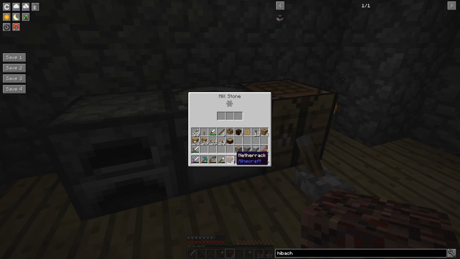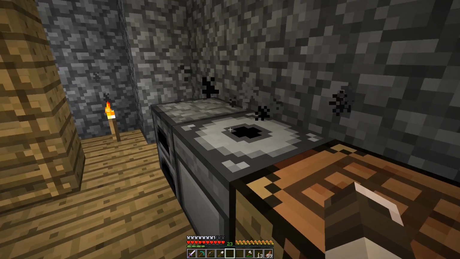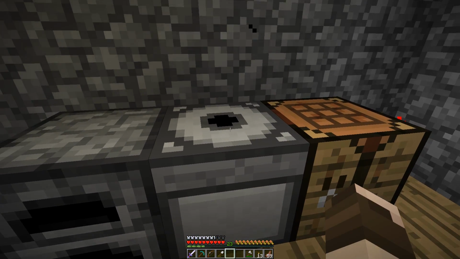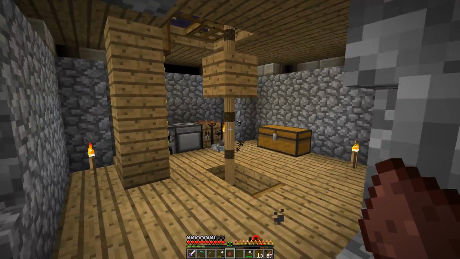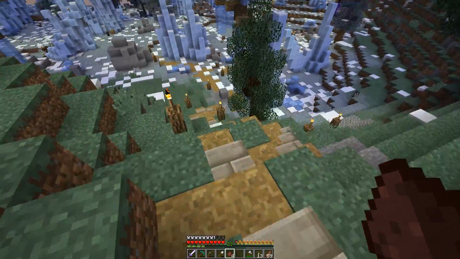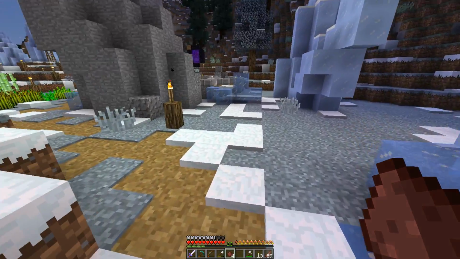So basically, first off we need to mill some netherrack. Wow, the sound effect. And here we are, ground netherrack. I need to back off, I think. I'll tell you what, guys, that is awesome. Those sound effects just make the nether even more scary, even though we're not even in the nether. I really enjoy that. But man, they're loud.